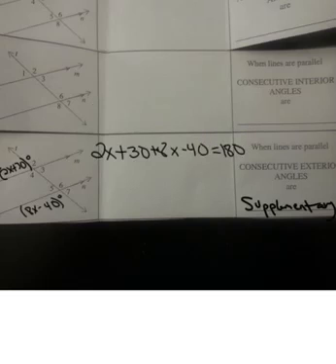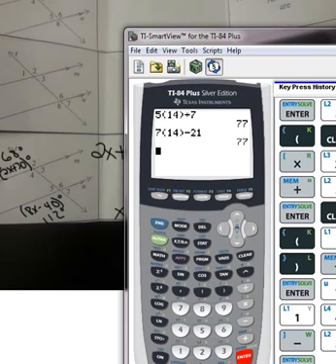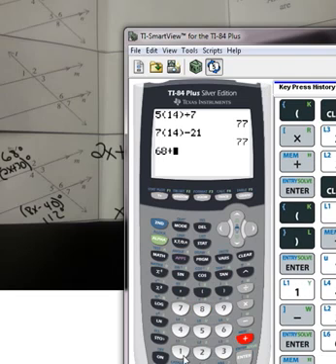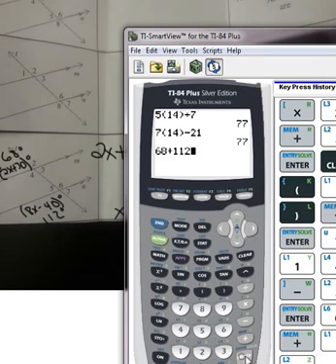Go ahead and take a minute, solve for x, then substitute your x back into each angle expression, and then see if you get what I get. So you should get that x is 19. If you didn't, raise your hand and we'll come over and help you. And then that the acute angle is 68 degrees, the obtuse angle is 112, and that, my friends, 68 plus 112 is 180 degrees.